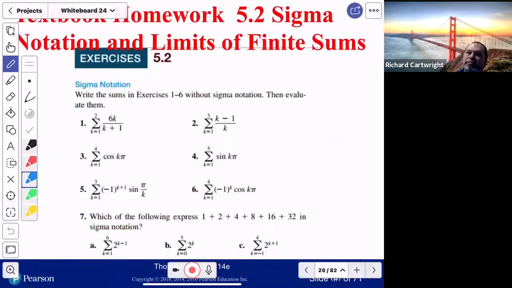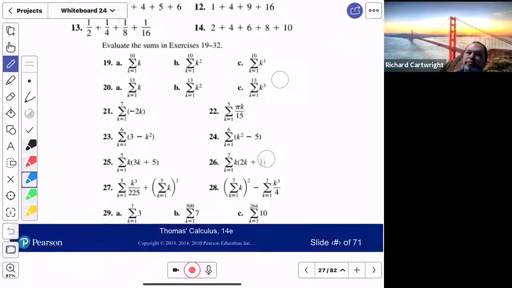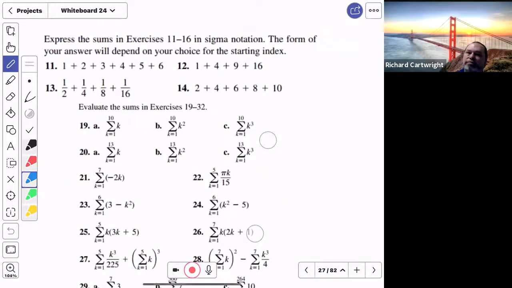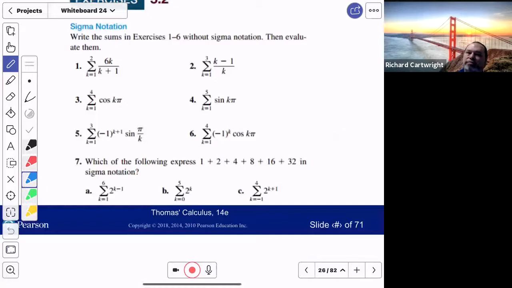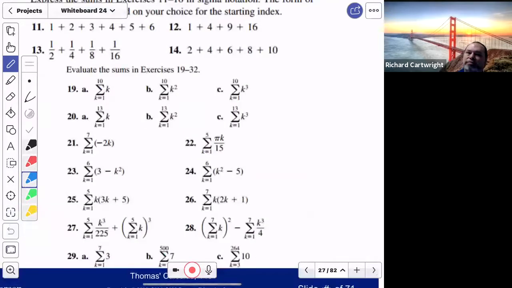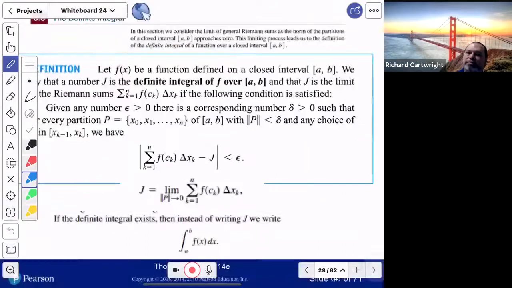Let's see, where was limits of finite sums? Well, those were just sums. Where did I give you some that are find the area? Huh. I didn't make you find any areas on that homework. Thought I did. Then I dropped the ball if I didn't give you those. Was there a third page? I probably messed up. I need to give you a couple of those, but I'll worry about that later.